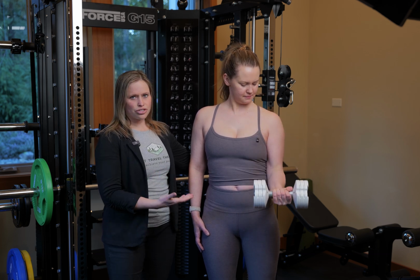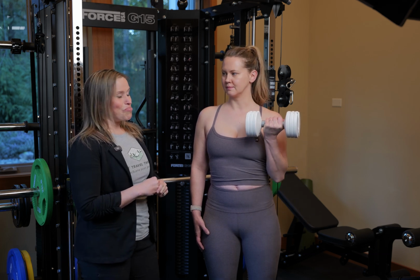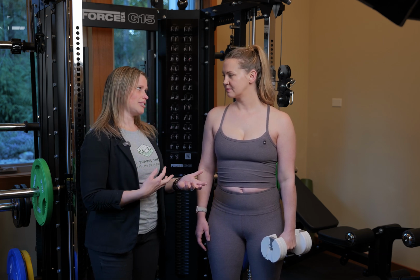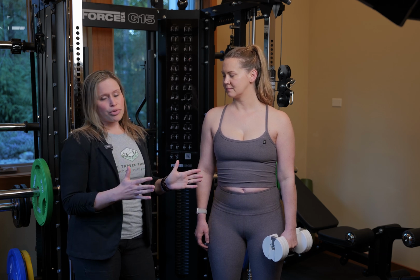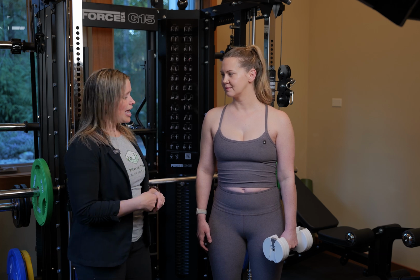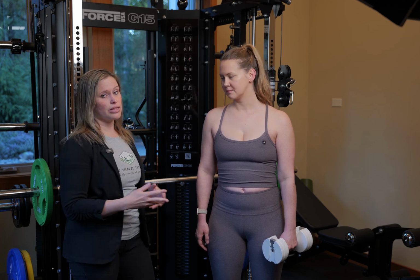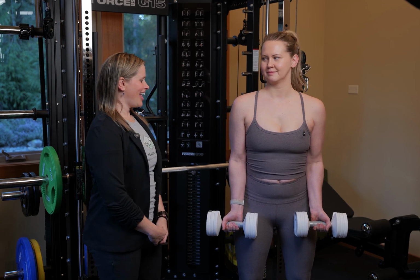Nice. Now we're still starting with fairly light weights initially. You never want to jump into the heaviest weight when you first start because you won't always know while you're exercising whether or not that's the right weight for you. But again, we pick a number of repetitions you'd like to do, usually somewhere between 10 and 15. And by the last 3 to 5 repetitions, it should feel really challenging to lift that weight. And that's how you know it's the right weight for you. Excellent.